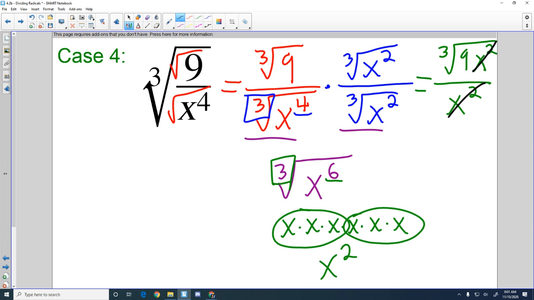You kind of want to. It looks the same, but unfortunately, because that numerator is underneath a radical, it's not the same as a regular x squared, right? That's the cube root of x squared. So it is a different amount. Like if you plugged in a number for x, the cube root of x squared would not be the same as just a regular x squared. And so because of that, they're not like terms, you can't cancel them out. They're not the same thing. So this is our final simplified answer, just like that.